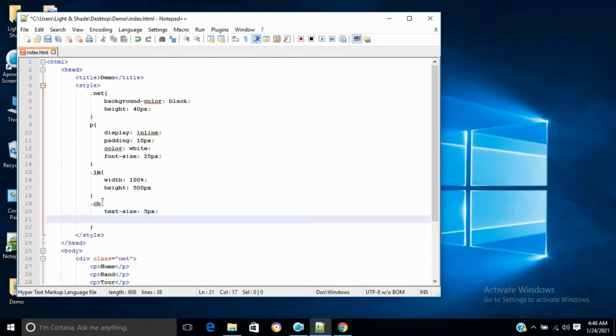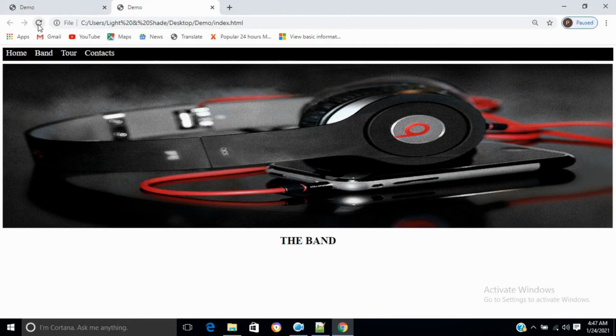Then we will provide the color, which is gray. Then we will save the code and we will see the changing of that paragraph in our web page.